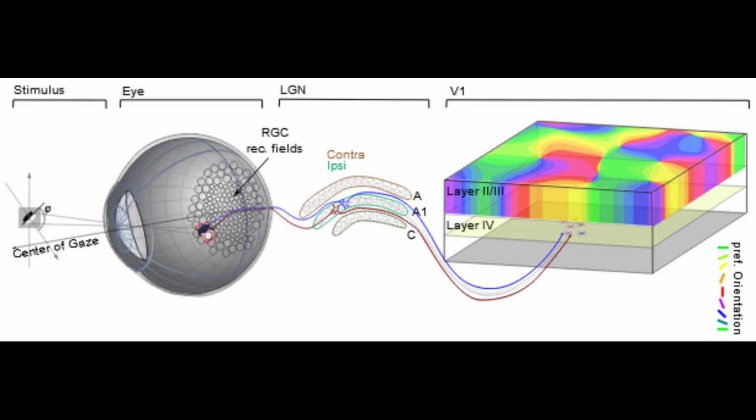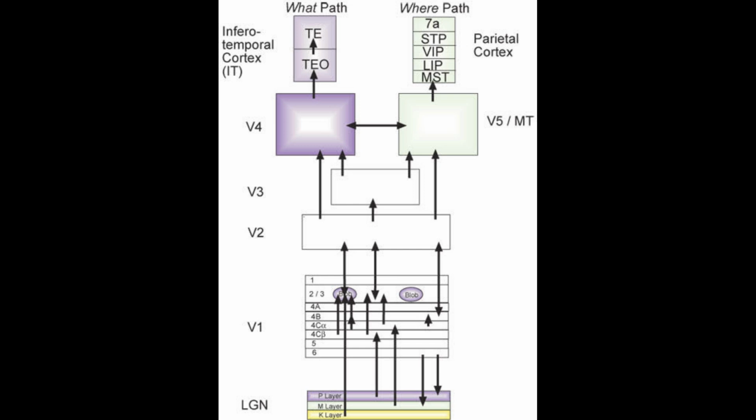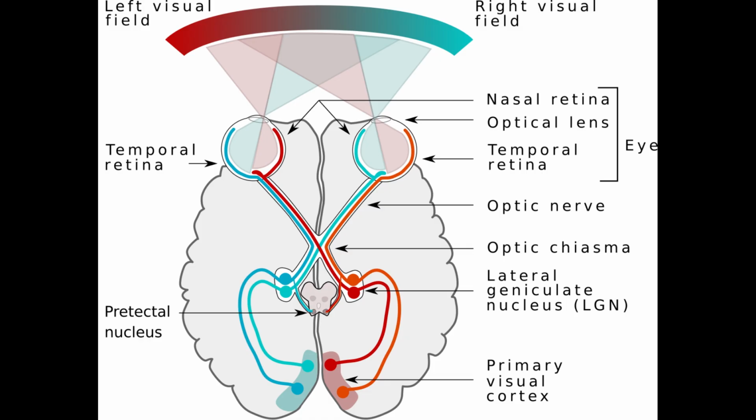One piece of evidence that we have for this is essentially that the output patterns that we observe in the LGN, that is, when we stick in electrodes and figure out what the neurons in the LGN respond to, are not exactly the same as what the ganglion cells respond to back in the retina, and also not exactly the same as what neurons in V1 respond to. There are a lot of similarities, like we still have the retinotopic mapping, for example, and we still have separation of input from the different eyes, like you've got the ocular dominance columns in V1, and you've got the different hemifield views going to different layers in the LGN. But, although there are similarities, they're not exactly the same. So this indicates that there is some processing going on in the LGN.